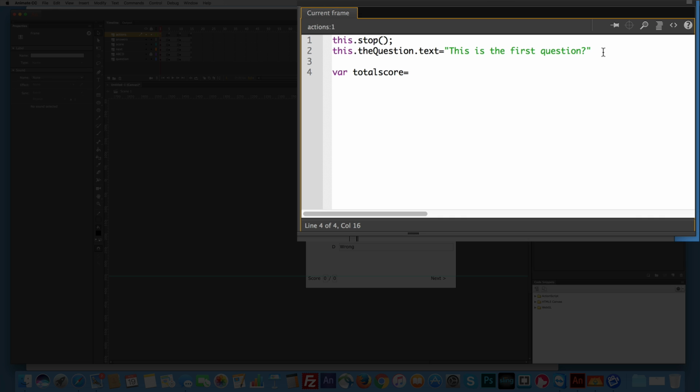Now we know how many questions we're asked. We're going to ask 3. So we know what to put here. We'll put 3 and a semicolon. Now I need another variable, var. This one's really important. The count equals 0 semicolon. That's going to be a really important variable.